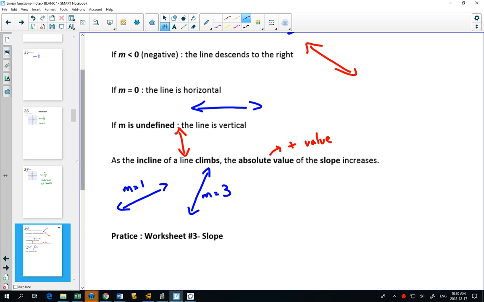And the reason we have this stated as the absolute value, because if I look at negative 1, technically, negative 3 is a smaller number than negative 1, but we would just say that this is negative 1. We would say that just looking at the numbers, the absolute value says change everything to positive. Well, 3 is bigger than 1, and so we have a steeper negative slope when we have negative 3 compared to negative 1.